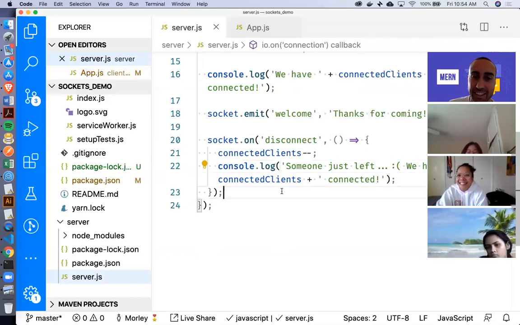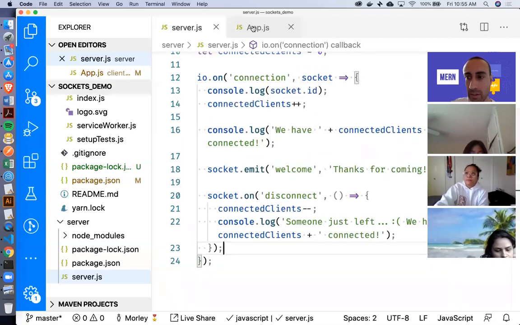All right. Do you feel a little better about this though, that we're just adding an event listener again? Yeah, I didn't realize that when you call the function dot on, that's basically just an event listener. Just an event listener, yeah. We're listening for that disconnect event, and then we're going to run this callback function when it happens. Sounds good. Cool.